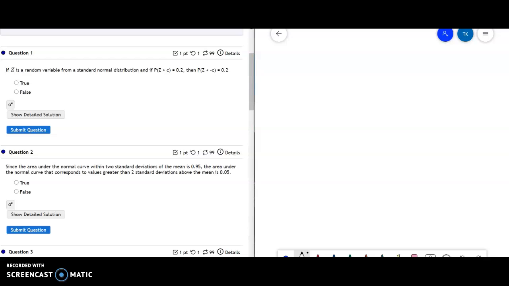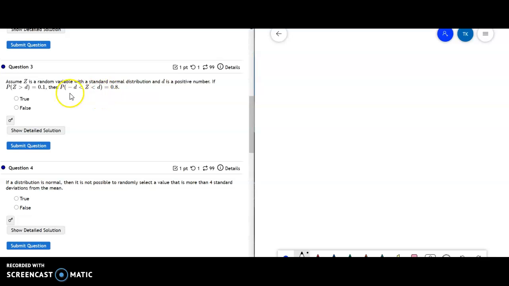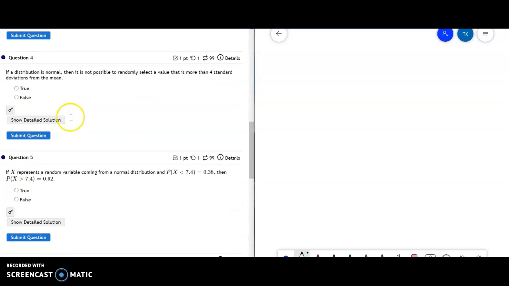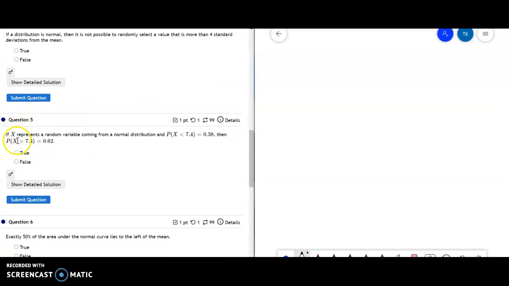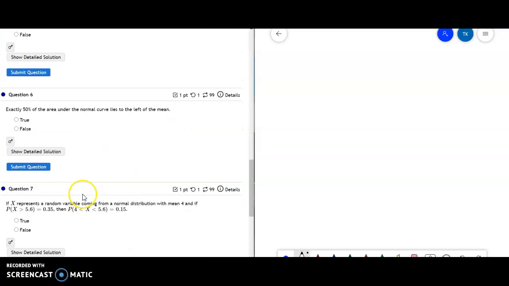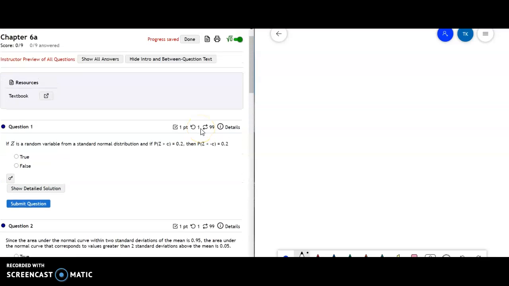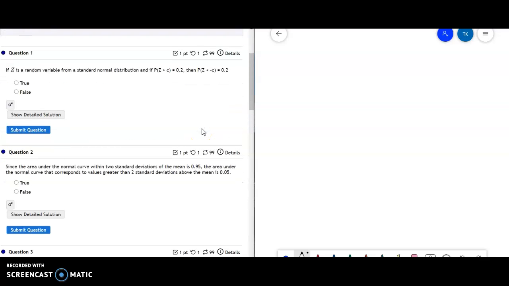When we start to get into normal distributions, we have the x variable. When we get into standard normal distributions, we have the z variable. And then when you start looking at these problems, they also throw a c at you in question 1. In question 3, you have the d and the z. In question 5, you have the x, and there's the probability notation. There's just a lot of variables being thrown at you. So I had some students question, how do we keep this all straight and what does it mean?